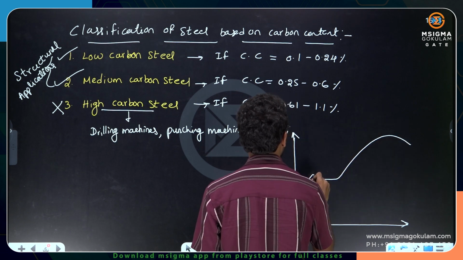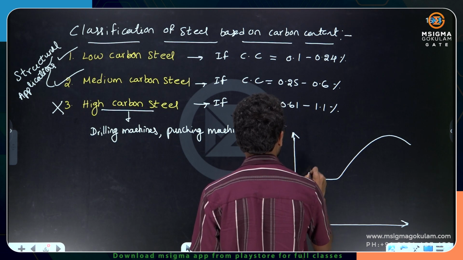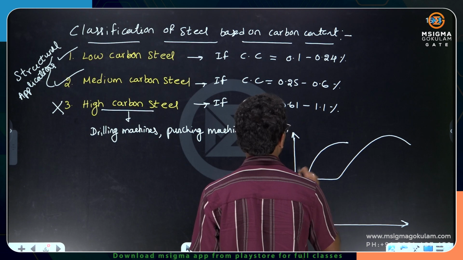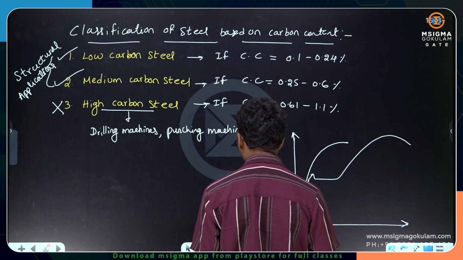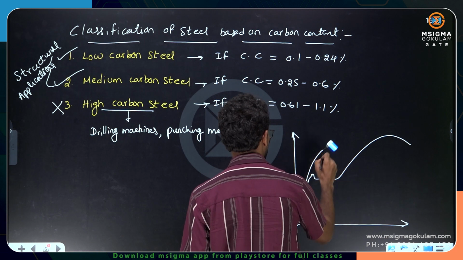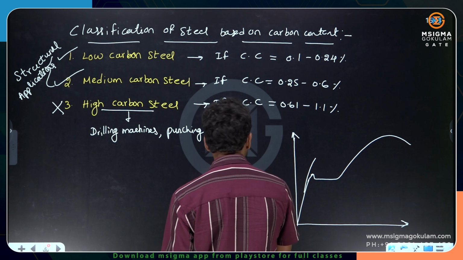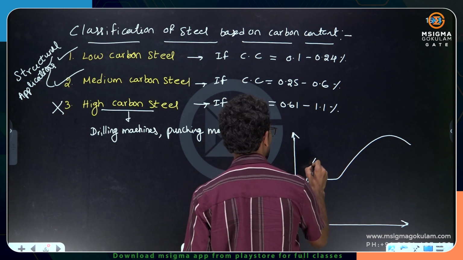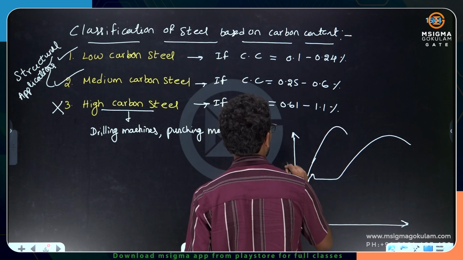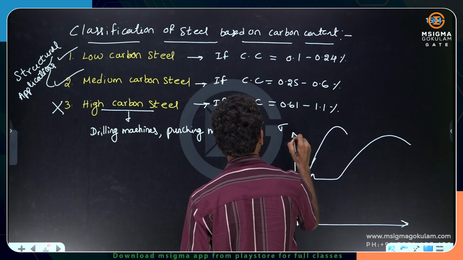This is what it is. This is low carbon steel. And medium carbon steel is something like this. It has more strength, a little higher strength, there is no doubt about it. Apart from that, it does not have much elongation, but it has very limited deformation in the strain. So we are drawing the stress strain curve for materials.